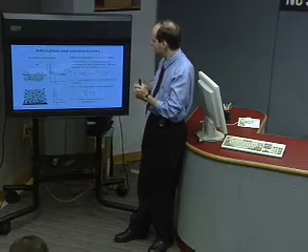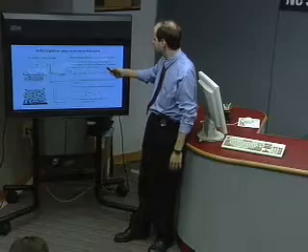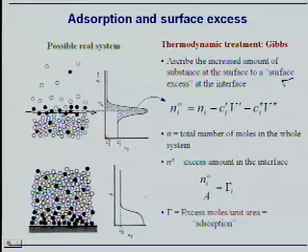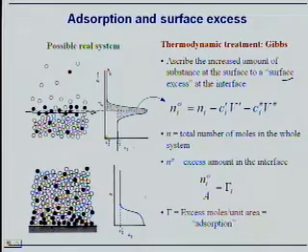So the thing that Gibbs has essentially proposed is to develop this surface excess concept. You assume that the bulk concentration of substance is constant until the interface. Then, if it's volatile, you may have some in the gas phase. You assume that again, whatever is in the gas phase is constant up to the interface. So there is a sharp jump between this one and that one. And then in the real system, you're going to have some additional amount of substance here.